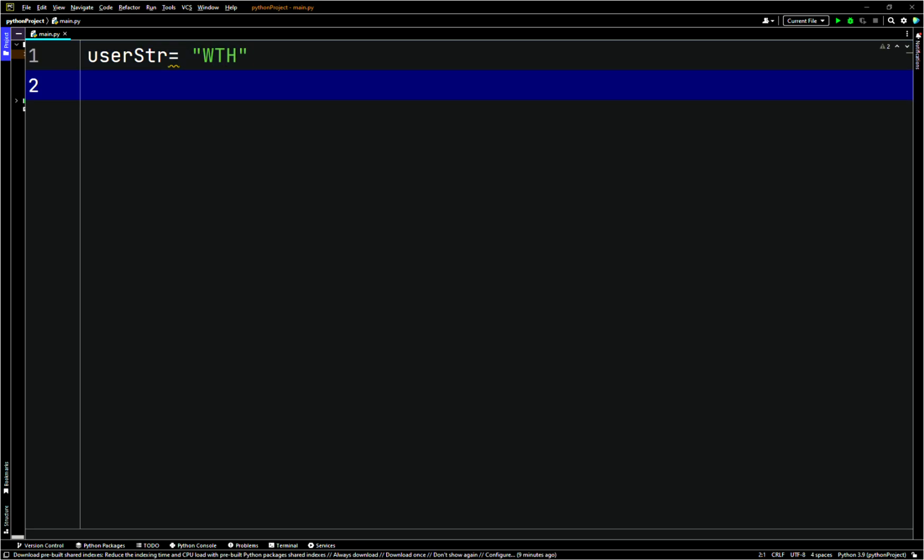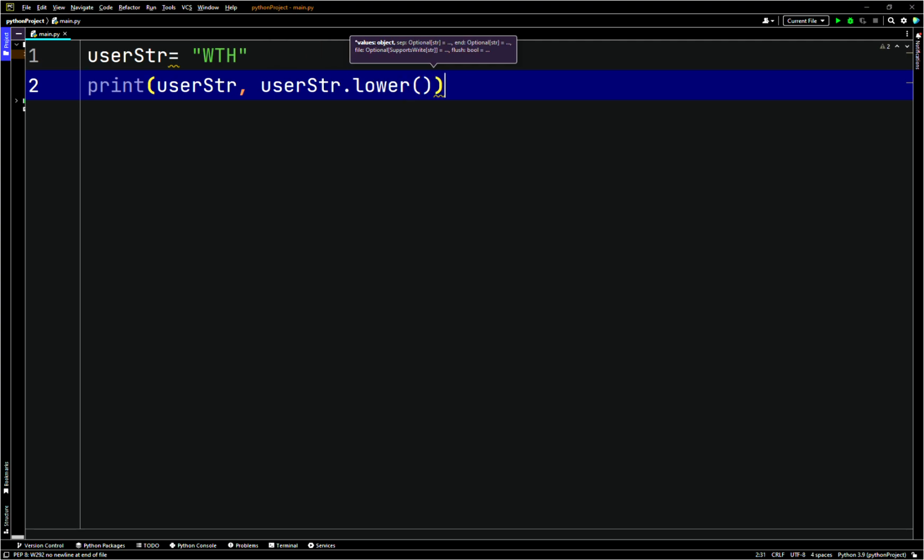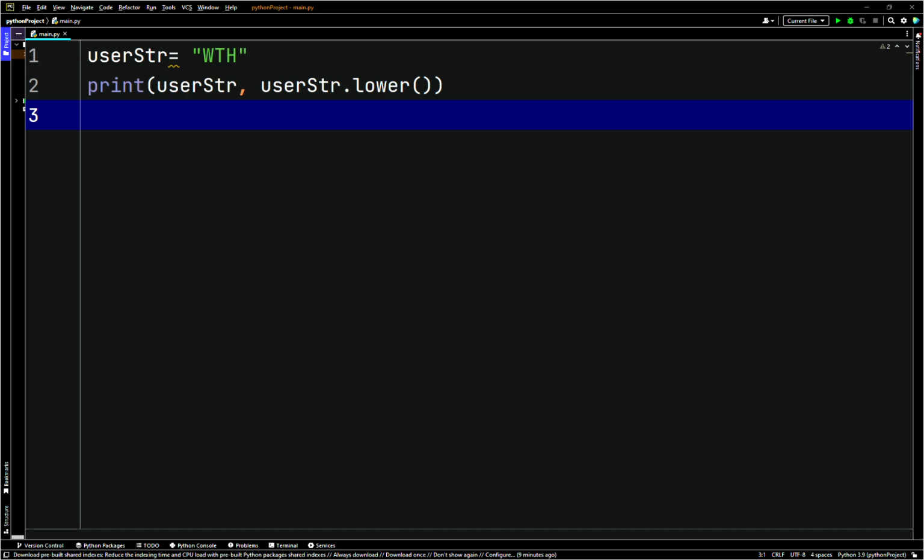Then we'll have print. So here we can print user_str, comma, and then we can pass user_str dot lower. So we can convert this to lower, save it and run it. So that's just an example of the modification method.